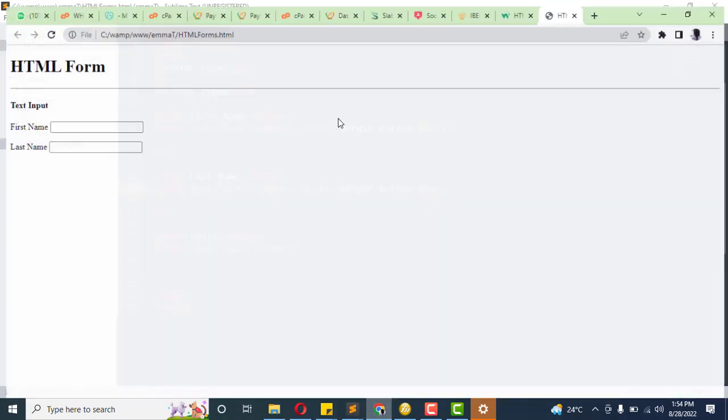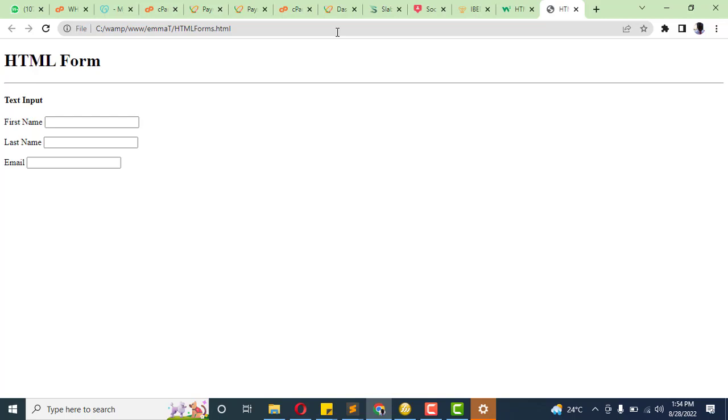If you check our code again, you see what we have. Now, you can actually make all this bigger.